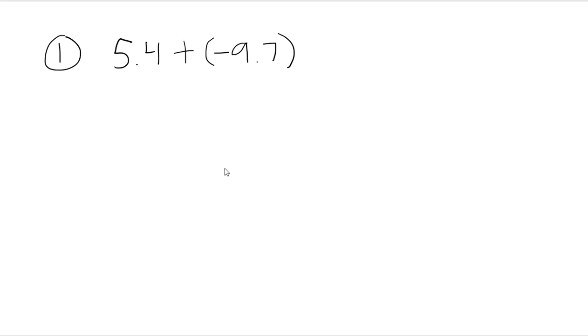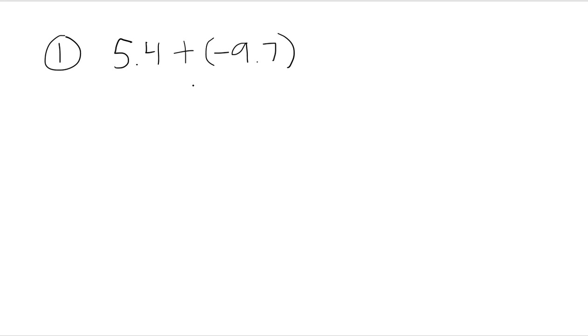Now adding and subtracting decimals isn't any different than adding and subtracting integers in the way that you think about it. Remember, when you are adding integers, we talked about the fact that if your integer is positive, that was like having money, and if your integer was negative, that was like owing money. The first thing that you do is you figure out when you combine them if you're going to have or if you're going to still owe, and then you figure out how much. We're going to do that same thing with these two rational numbers.